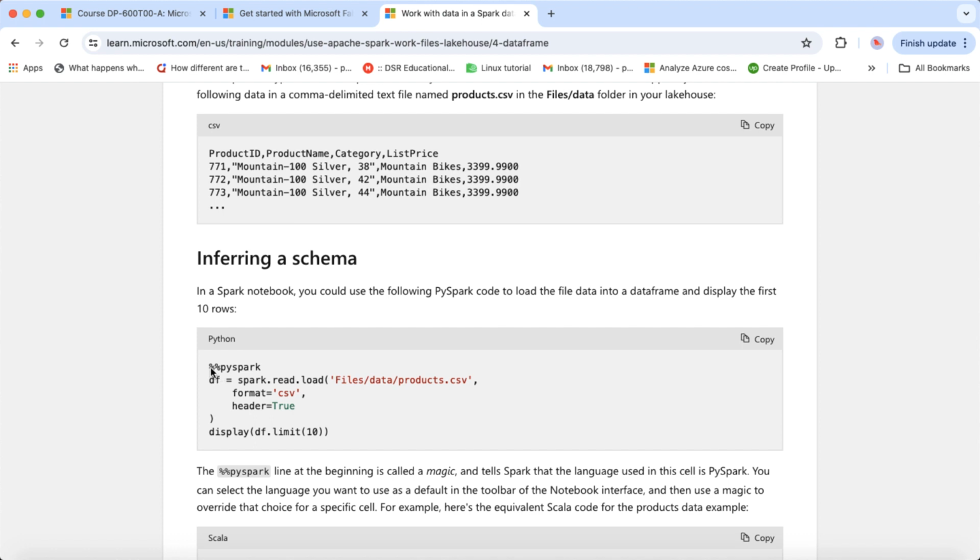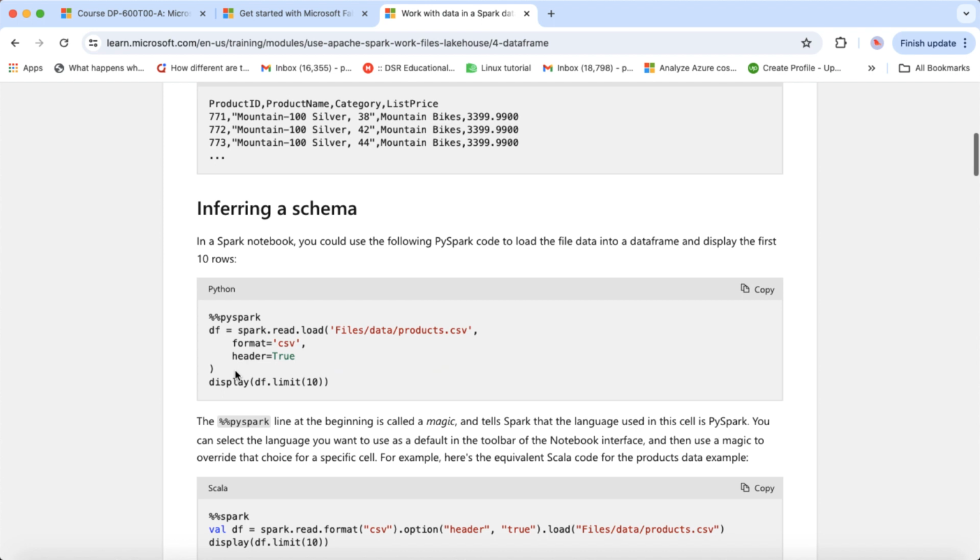With this, we call this percent sign the magic command, and then we can type in whatever language that we want to write. So if we want to write in PySpark, we can just type PySpark after this magic command, and then we can write it, right?